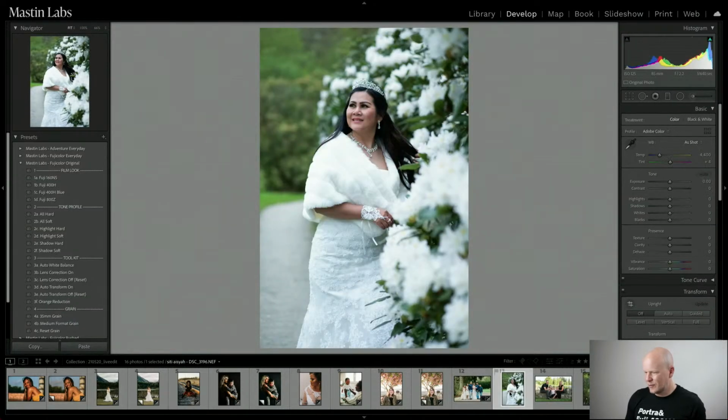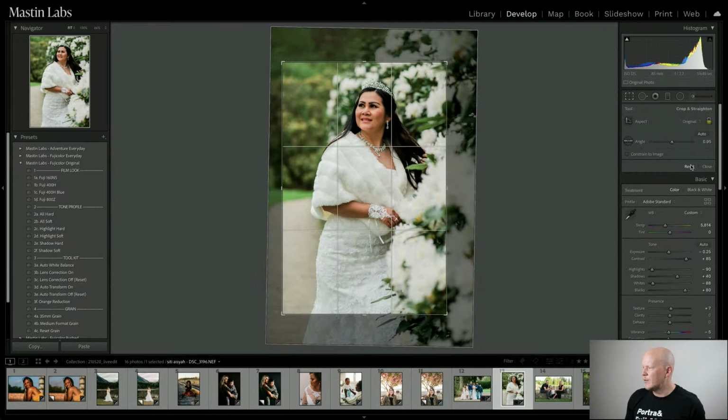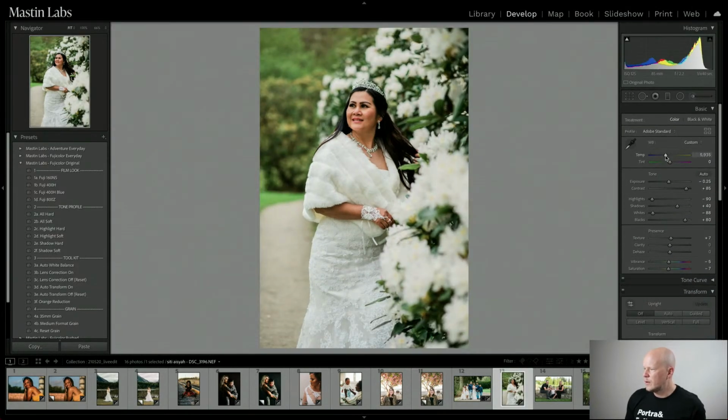Okay, off we go. Same photographer. Let's just see if we can copy and paste. Boom. Cropping's a little bit not what I intended, but everything else looks pretty good. So I think, yeah, dang, that looks nice.